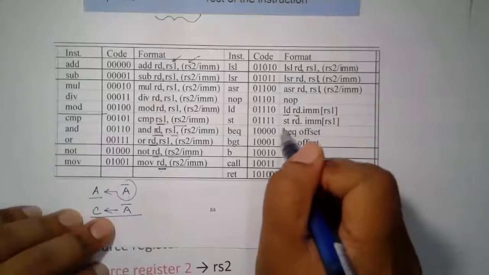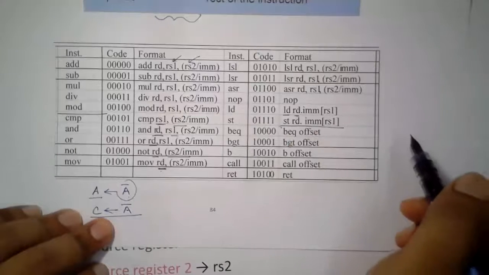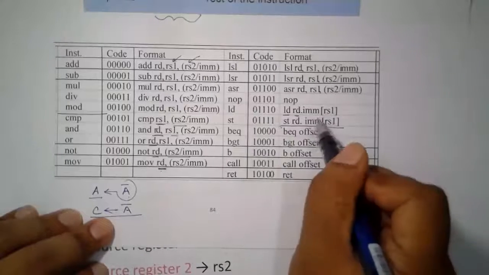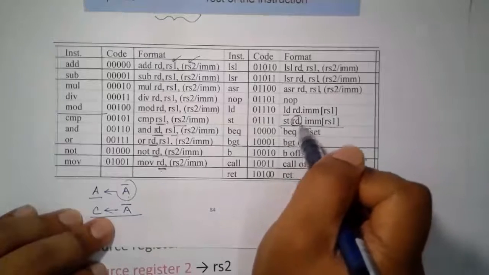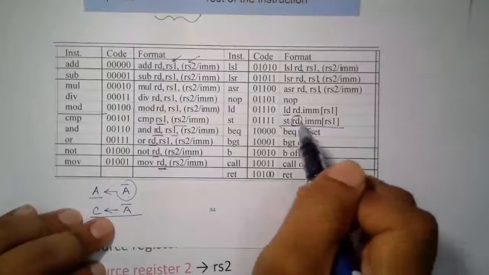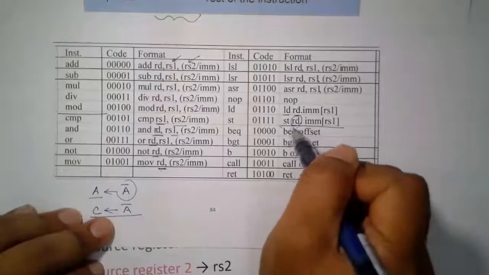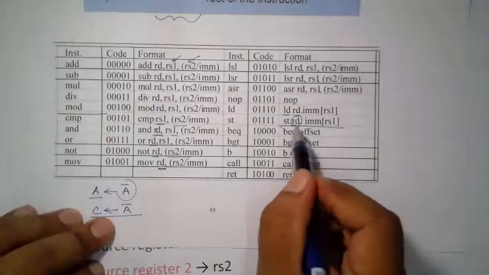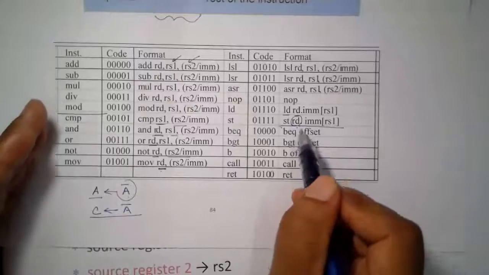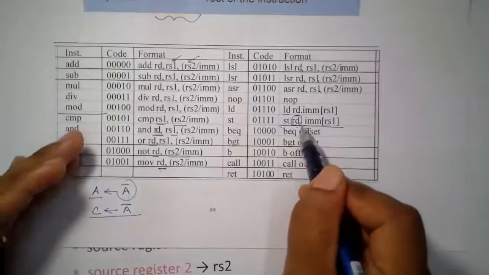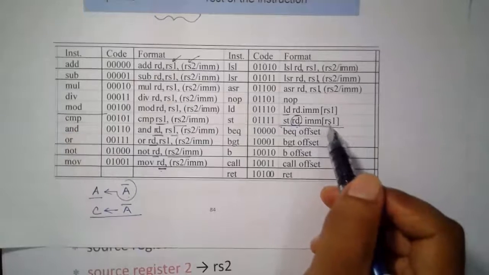But this becomes a little tricky for a store instruction. In a store instruction, this is the memory location where I want to store the data. And which data will I be storing? I'll be storing the data which is in this register. Now see, this is an exception. In this instruction format, we have always said that the first operand is your destination operand. But in case of store, it's a little tricky. Your destination here is this memory location. That's where you want to store the data.